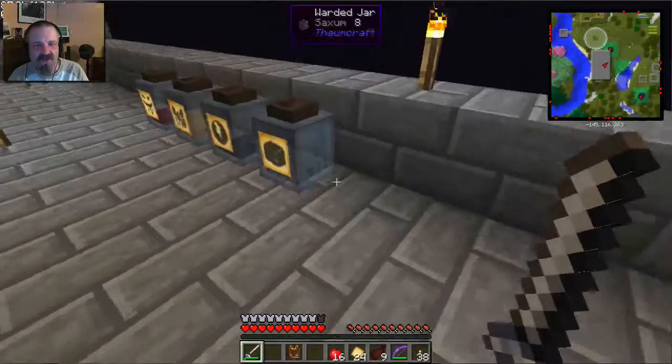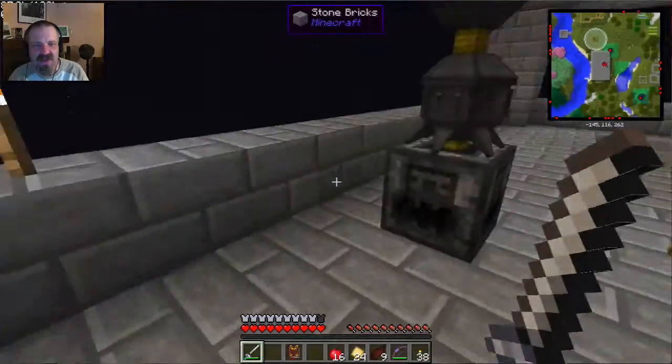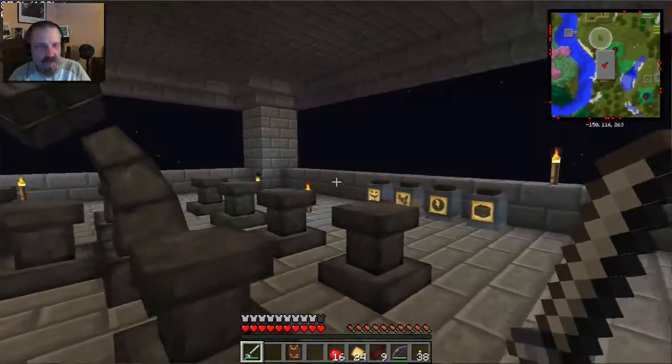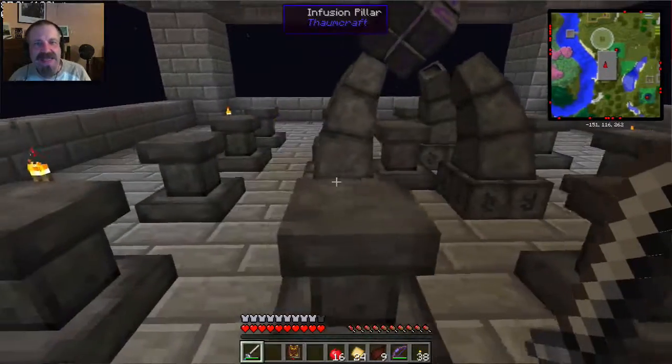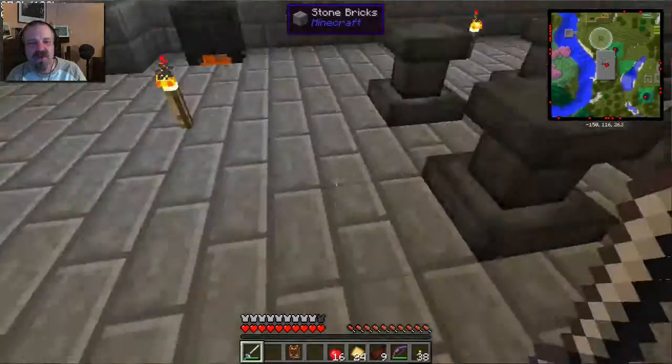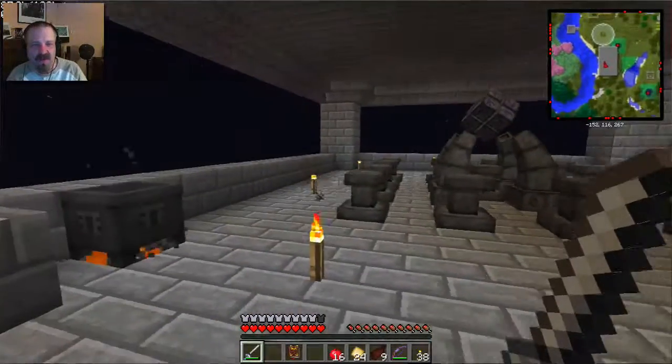I'll just do it using labels like I just did to do this. It's the manual way of doing it, but it's really simple. So that's what we'll do for now, and then we'll make this portable hole and then put it on our wand and try it out. Okay, so that'll be the next episode.